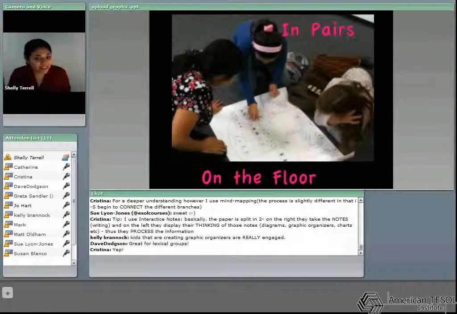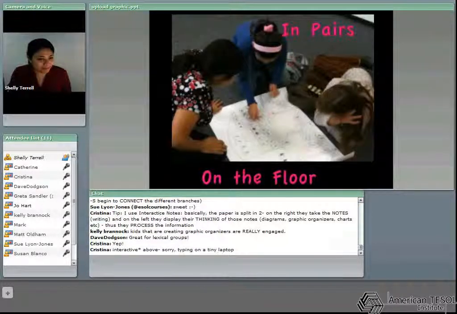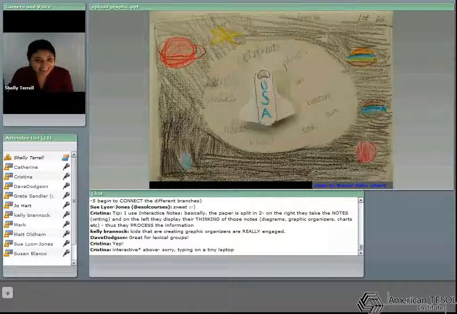You can make them 3D. The kids can make models out of them. They can make them pop up. So they can have a lot of fun with graphic organizers. They just don't have to be worksheets. They can add Play-Doh on it. They can add clay on it. They can make 3D structures with it.